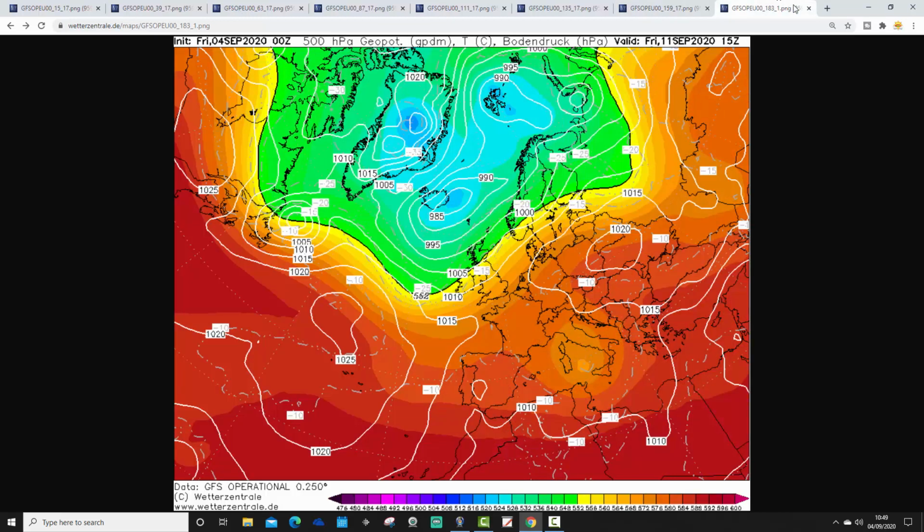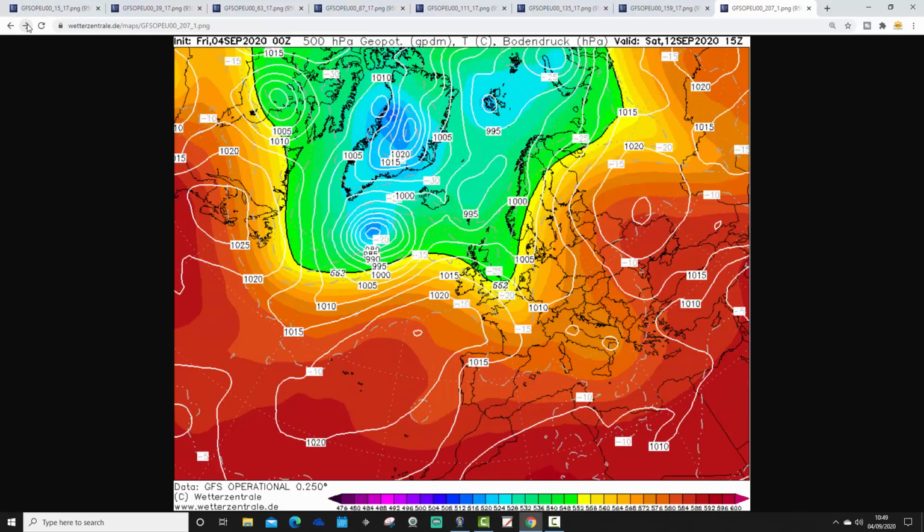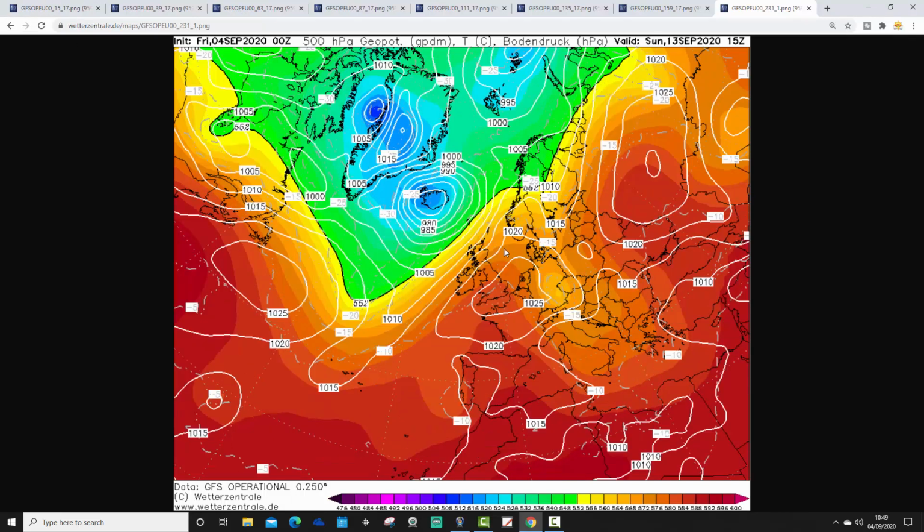And then finally, just extending you out beyond that, this is how things are looking Friday next week. So again, the ridge is still there across many parts of Europe, but weakening. This area of low pressure is coming in from the northwest. And the trend, I think, as we move through into the weekend of 12th, 13th of September is to push unsettled conditions south across Europe, so probably showers and longer spells of rain break out across many northern parts of Europe initially, and then into central and eastern parts.